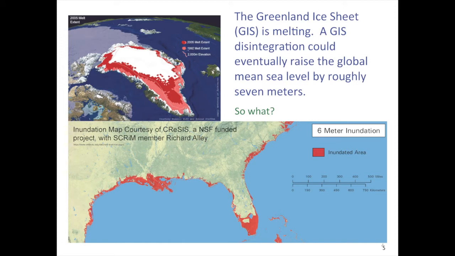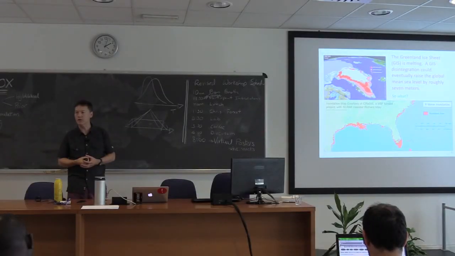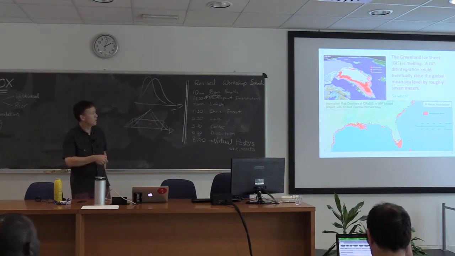A Greenland ice sheet disintegration could eventually raise global mean sea level by roughly seven meters. We want to know something about the timing. The coastal areas of Southeast North America that would be impacted include: we would lose Miami, New Orleans and most of southern Louisiana, coastal islands along South Carolina, North Carolina, all the way up to Norfolk — major impacts on those coastal communities. On top of that, we'd be interested in what storm surges are associated with major hurricanes, and how the climate jet stream position and storm intensities change.